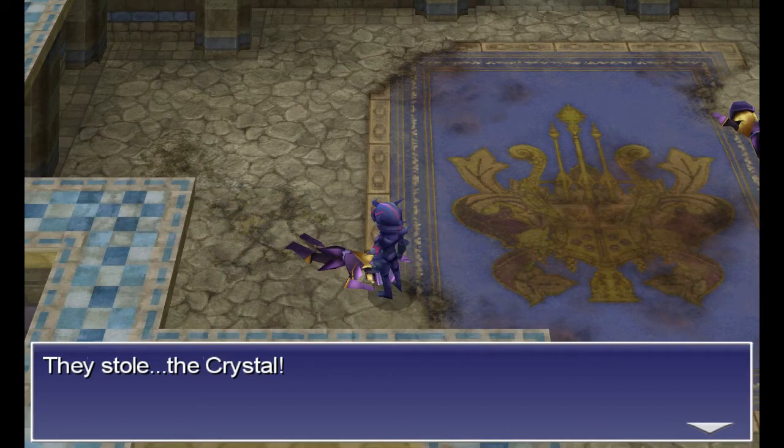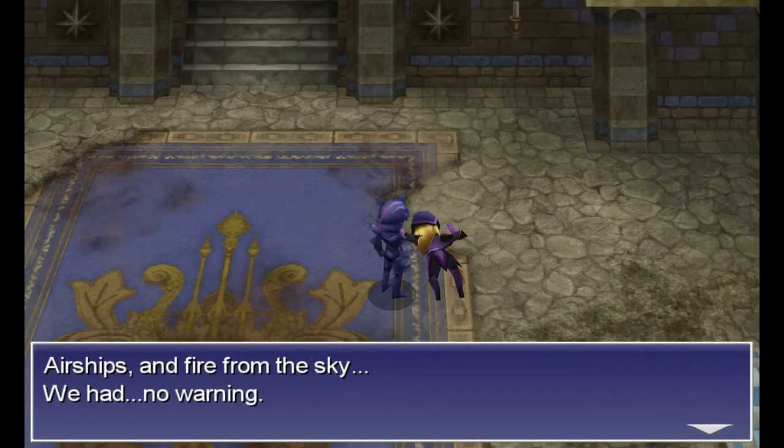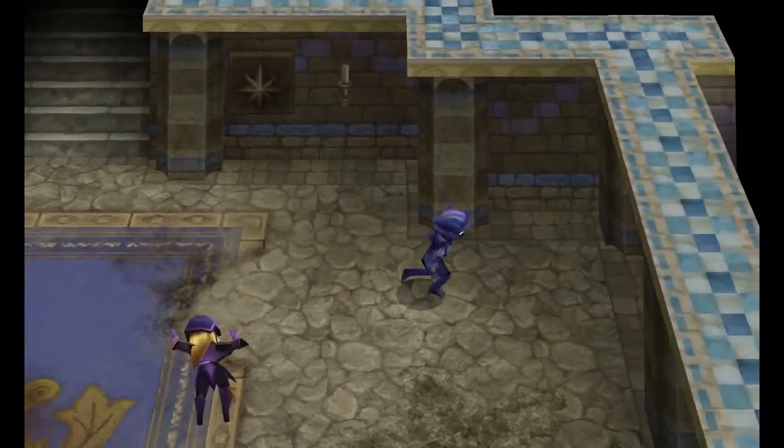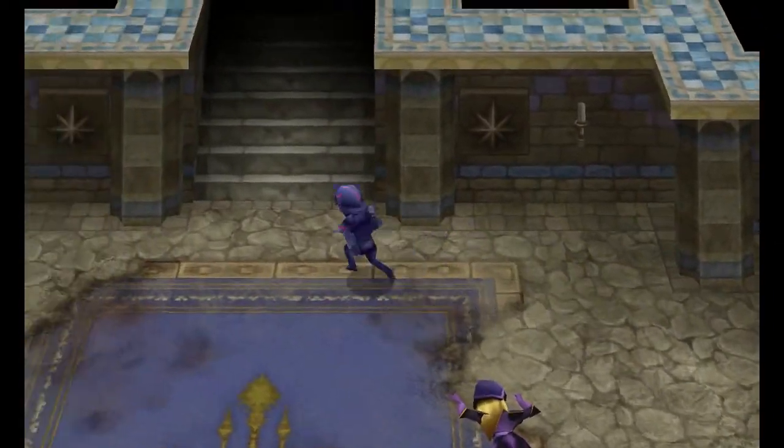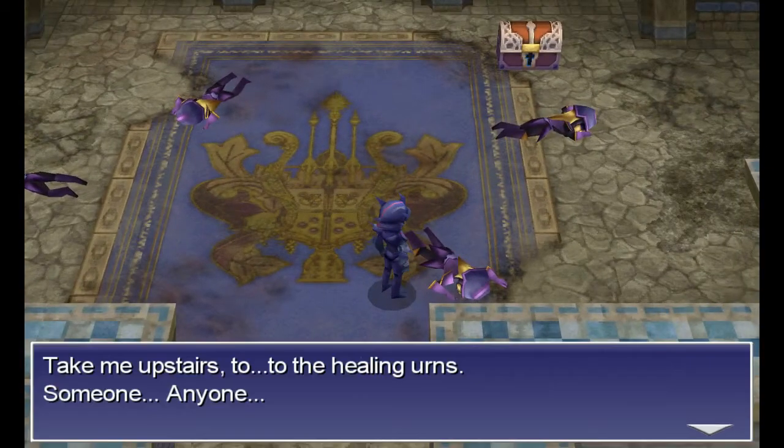They stole the crystal. Uh-oh. Well, we know why Damcyan Castle was hit now. Airships and fire from the sky. We had no warning. Take me upstairs to the healing urns. Someone, anyone.